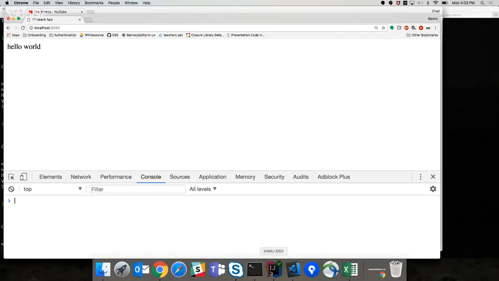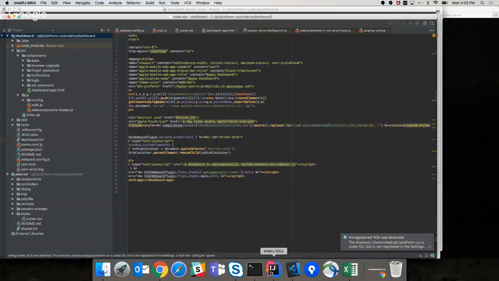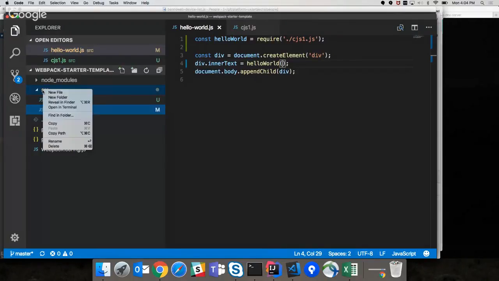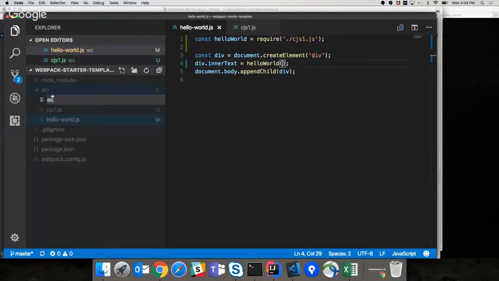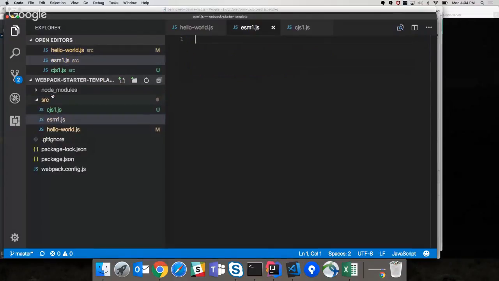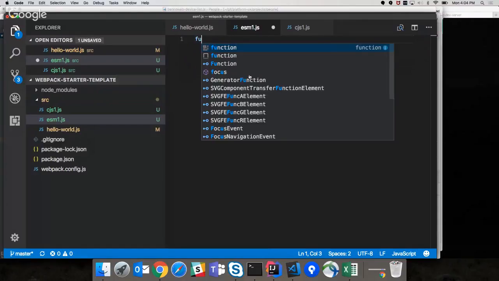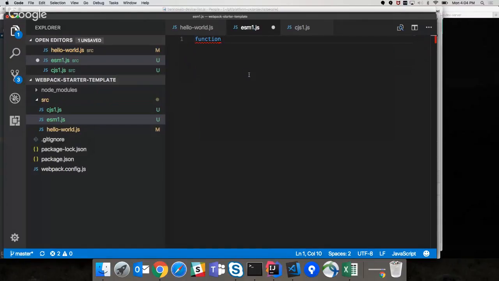So now, in order to do this with ESM modules, let's do the same thing. And let's make ESM1.js. Yeah, ESM modules are always strict mode. Always. You don't have to do anything.